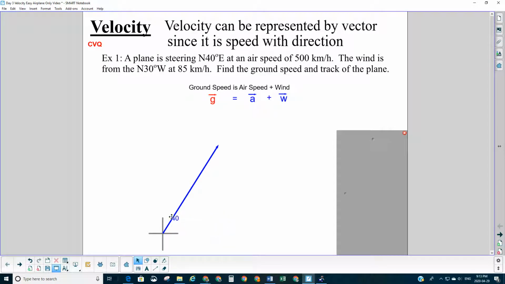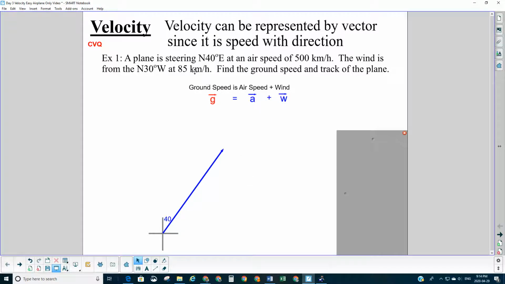And since we're talking north 40 degrees east, there's your imaginary north side that's not actually a vector, it's just your imaginary north, and you go 40 degrees east. Now, when I've drawn it there, I feel like it should be a little bit more like that. Okay? Now, don't stress about your accuracy. I think that's pretty good. It's just an estimate. All right, so I've got that guy here, and I'm just going to leave it there for a second. And now I'm going to talk about the wind.